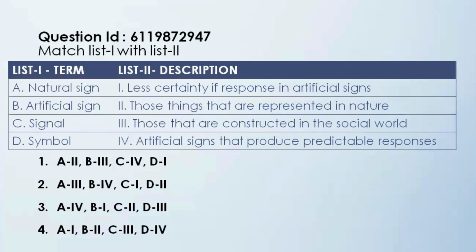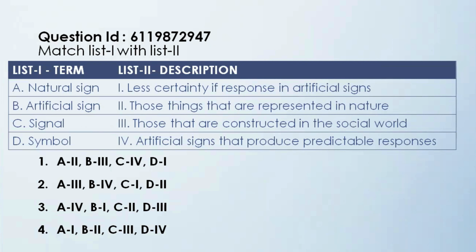C can be represented by 4, 1, 2, 3, and D can be represented by 1, 2, 3, 4. So here the options are not helping you in any way, right? If you think about it, all the four options are represented by four different descriptions for the term. Even if you can match one term with the description, you will have the right answer, because in all the four options, all the four terms are being represented by four different descriptions. So even if you know one of them, you will have the answer with you.